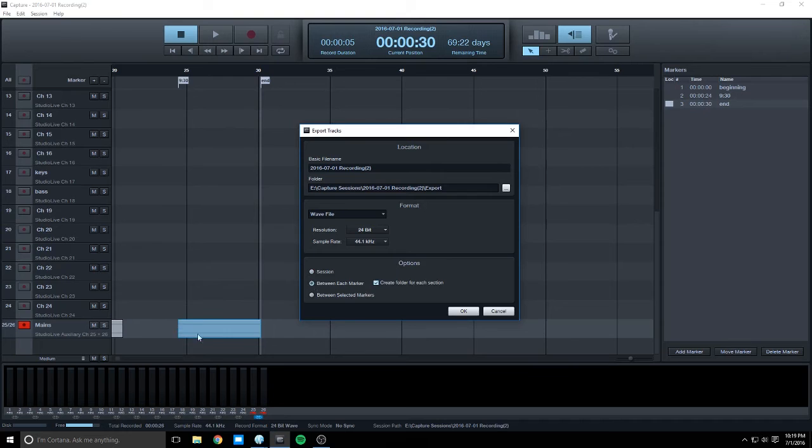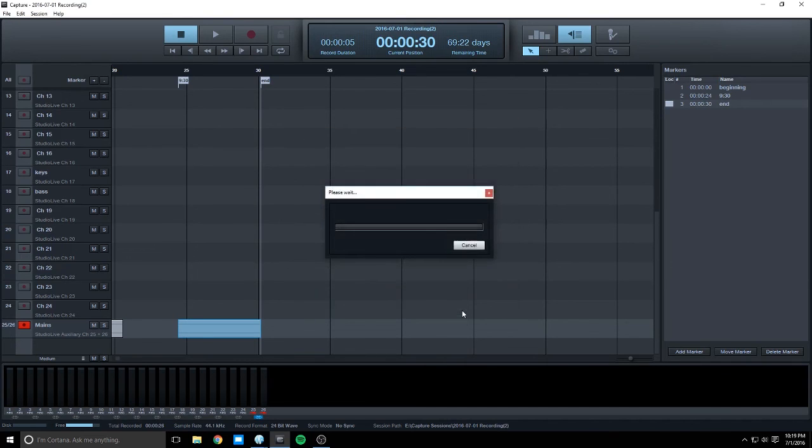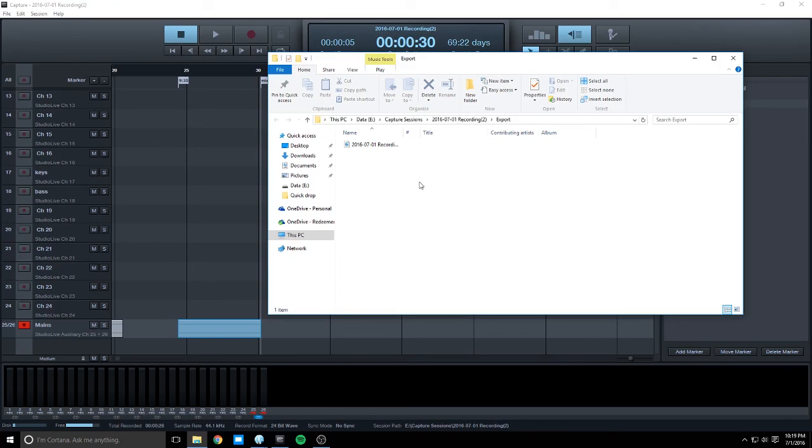If we go between each marker, then we get this one, because it's between the beginning and the 9:30. That goes in a folder, and then we get this one between the 9:30 and the end, and that one goes in a folder. And the really useful one is down here. So I can choose the section between the beginning and the 9:30 marker, or the section between the 9:30 marker and the end marker. Let's say I like that one better. So instead of getting all of them in separate folders, which can be a lot of space taken up by audio files, we just get the one that we need. So when I hit OK, it'll export, and I'll get the folder of where that got put.